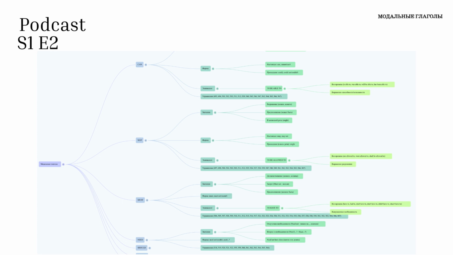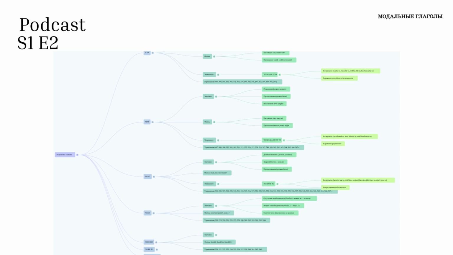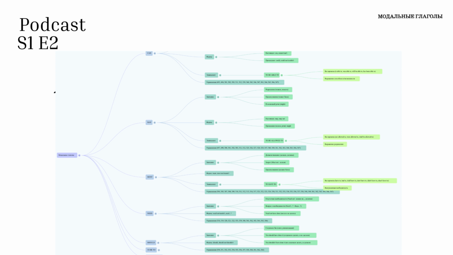Like, can you sing? Or can you help me? It's just a direct question about capability. But can also steps into the realm of possibility. So when you say he can answer the question, you're saying it's possible for him to do so. Not necessarily that he has the skill, maybe, but that the circumstances allow it. Precisely. Or he's likely able to.